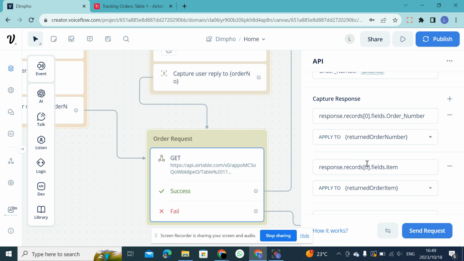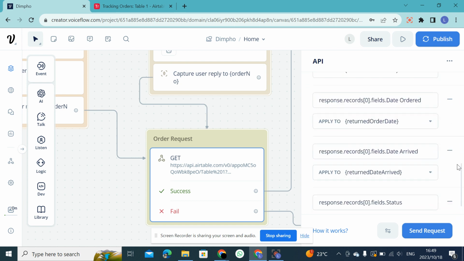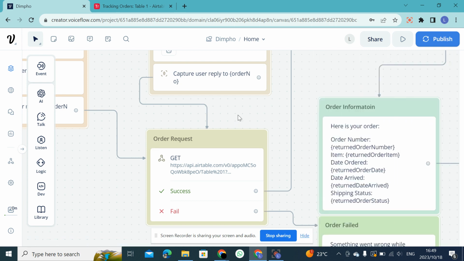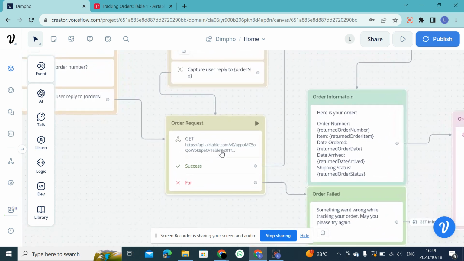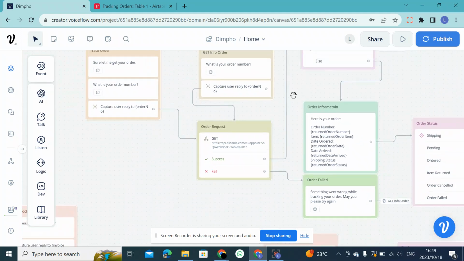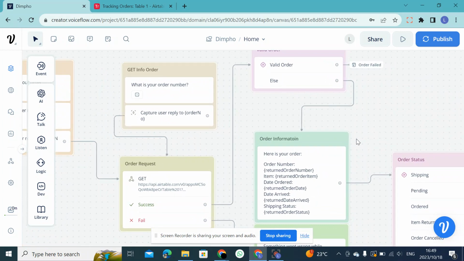You have order number, order item, date ordered, date arrived, and order status. Once that step is complete, it's captured in those capture responses, and then it displays your order information.